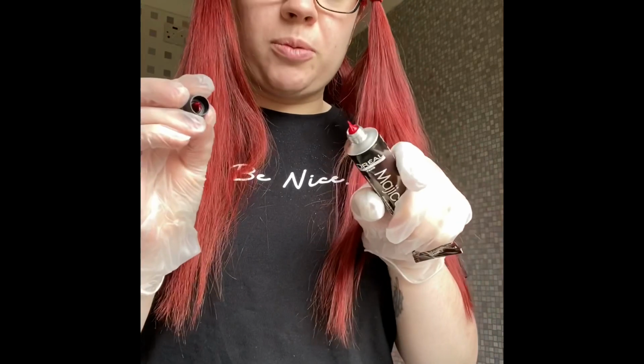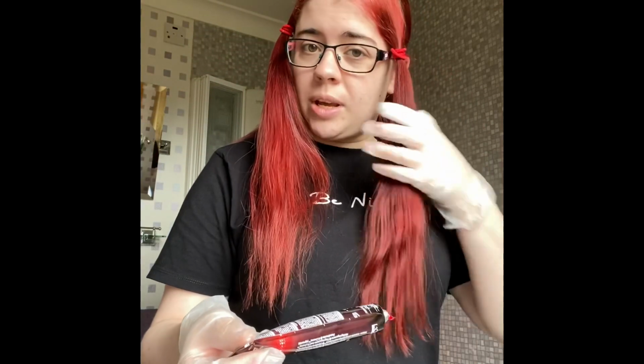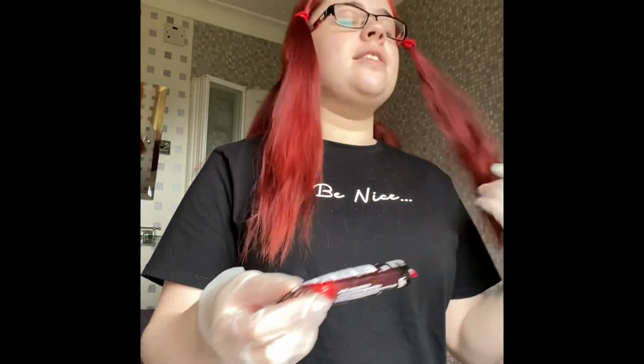Okay, so once you've popped your colour open, yep, you can see it's really bright. I'm going to be using the whole tube today because I'm also going to be using it on my ends as well. If you were only doing your roots, you would only want to use half of the tube. But since I'm doing my whole hair, I'm going to use the whole tube. Okay, so I'll come back once I've got the colour all mixed up.